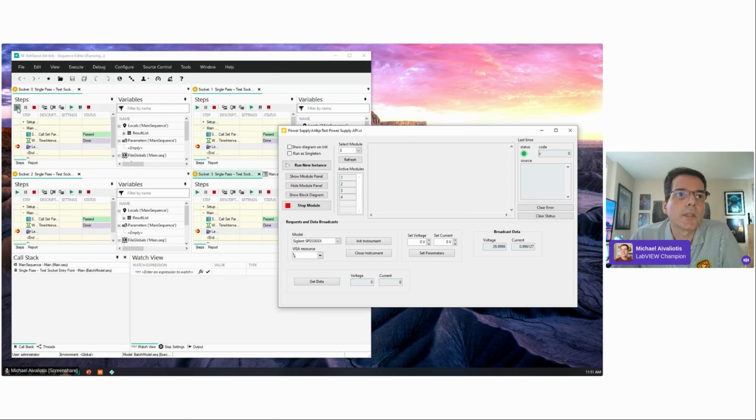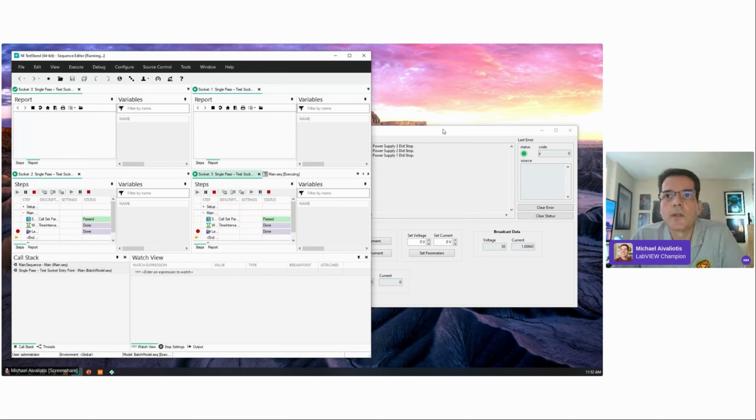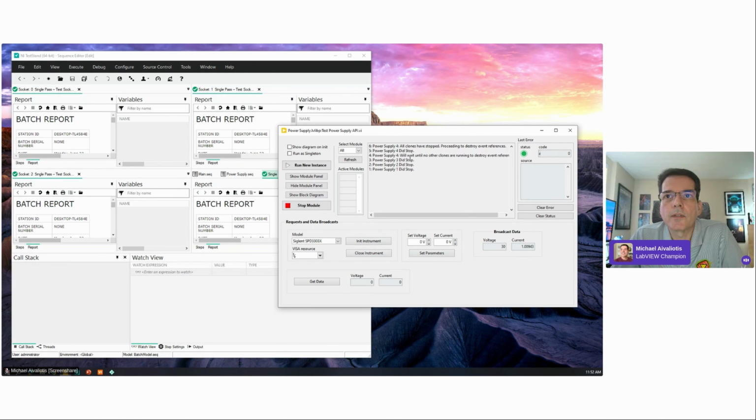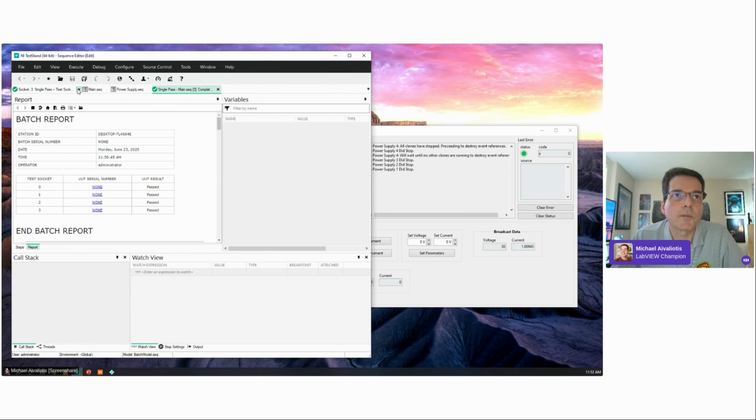And then if we let this guy go, let this guy go, let that guy go, let that guy go, you'll see that now it reports here that all 4 modules stop. And actually, while it's paused and it's doing its thing, you can set a voltage, you can get data, you can actually manipulate what's going on behind the scenes while TestStand is running, which is an awesome debugging tool.